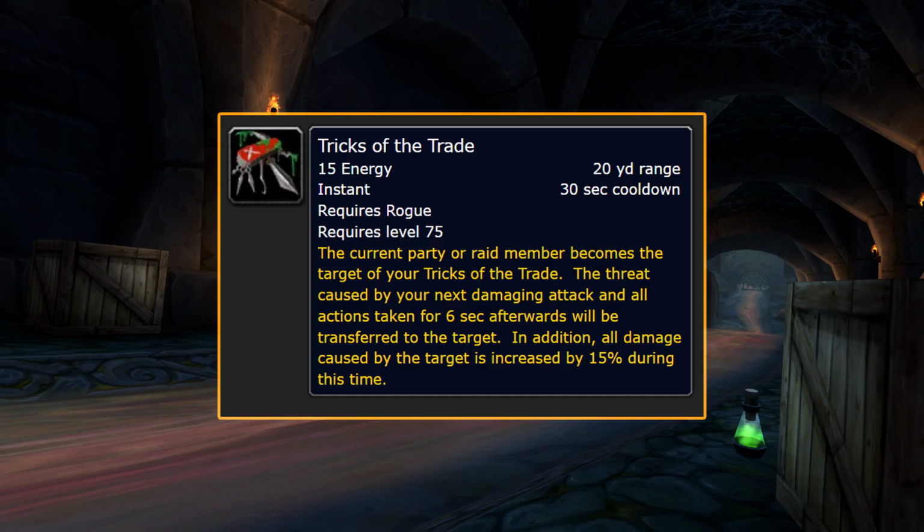Just before we jump into the rotation section, I do want to mention Tricks of the Trade. Tricks of the Trade is a Misdirection but for rogues. However, it has a damage amp on it. So this basically means a lot of the time you might not actually be casting this on the tank, and you'll want to cast it on a DPS to further their DPS.